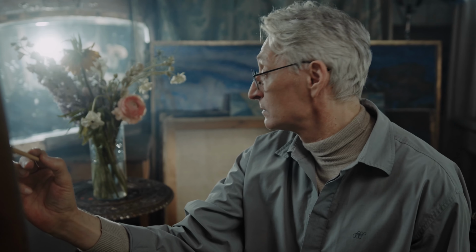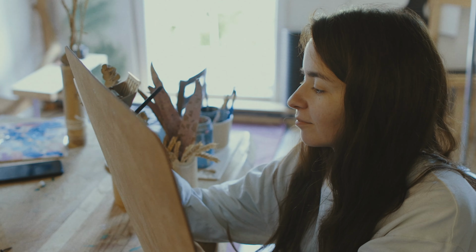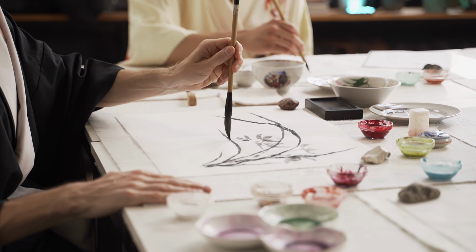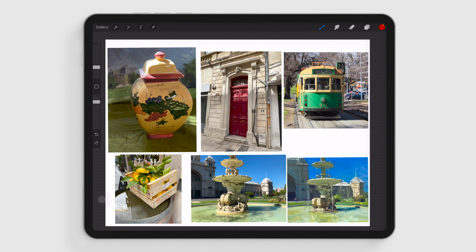Then we have edges, which I think is kind of everything and everyone is searching for in their paintings, but many times they struggle to know how to isolate them, find them, know which ones to use. So I thought today that was the one I'd love to really focus on and pay some great attention to. So I've got a few little examples here.